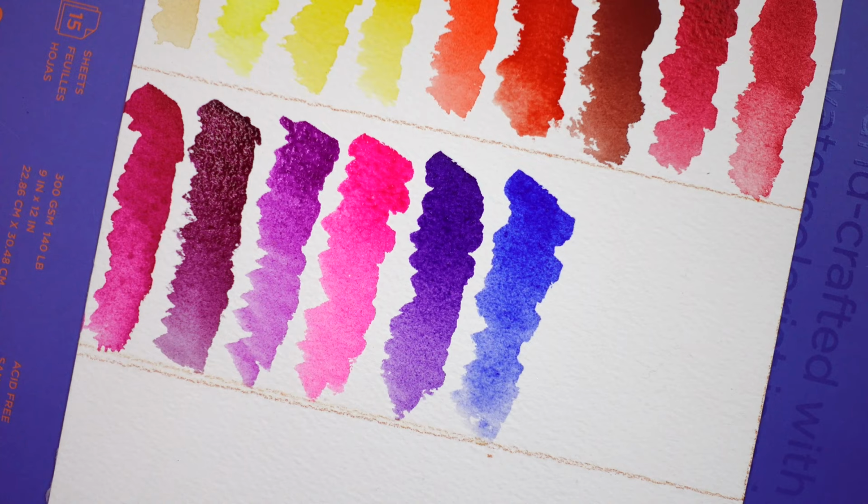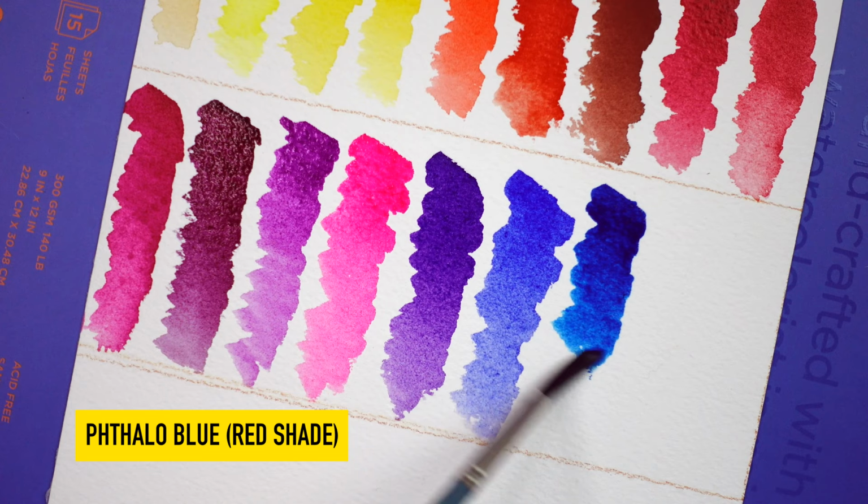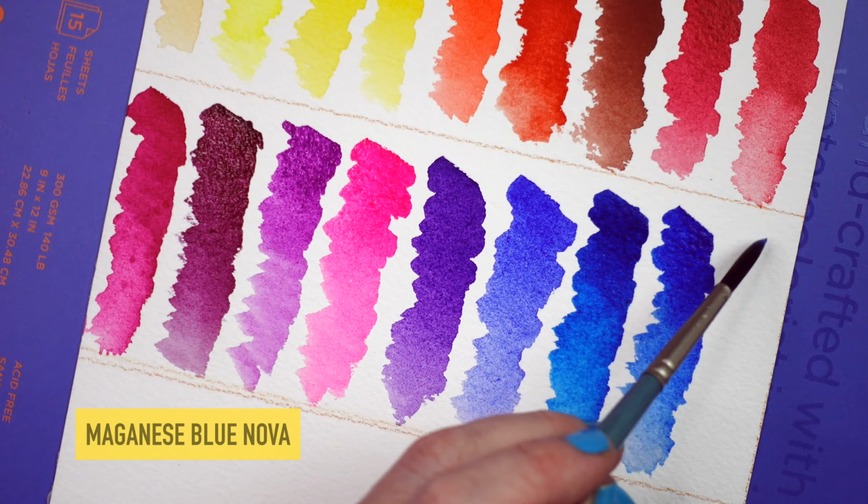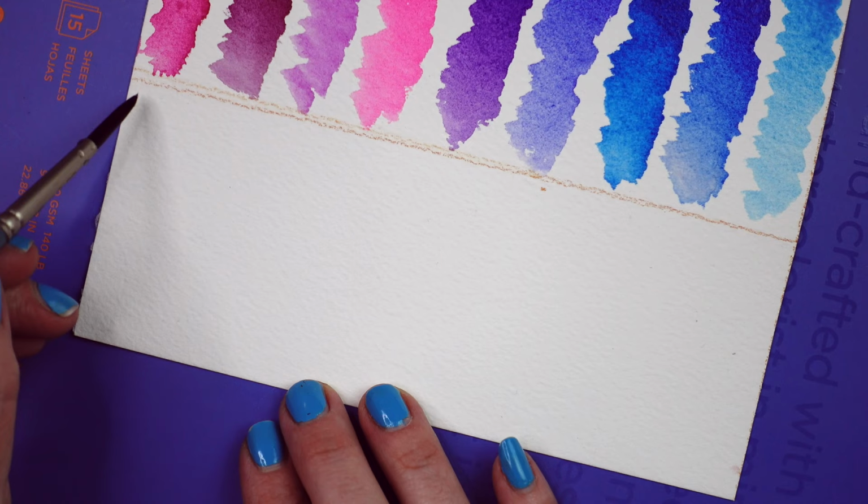One of the things I loved most about working with these watercolors is that they were very easy to control, and I do know that some of that is an artist's personal painting technique, but it does have a lot to do with the brand that you're using and the colors you're using. And it just makes the entire experience so much more enjoyable whenever you have art supplies that cooperate with you.